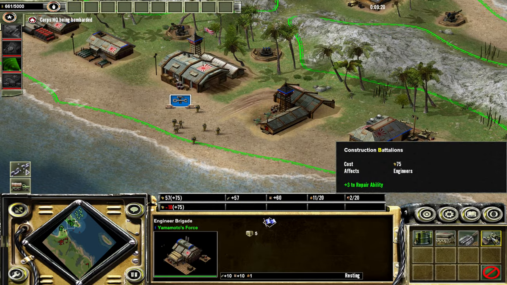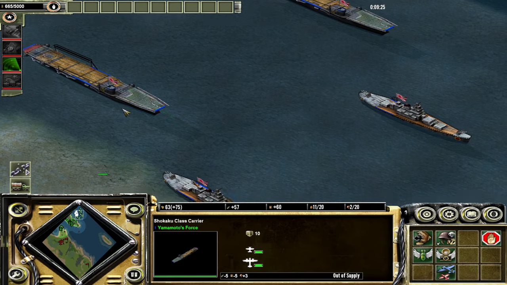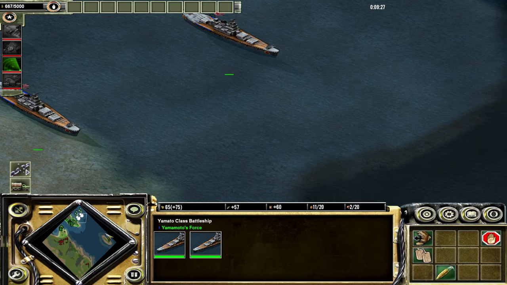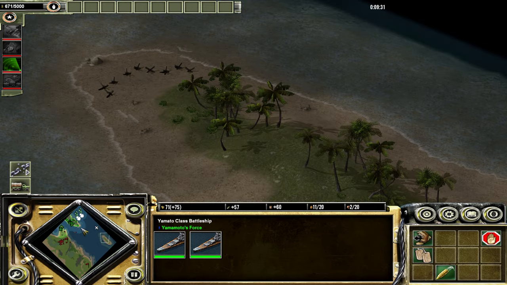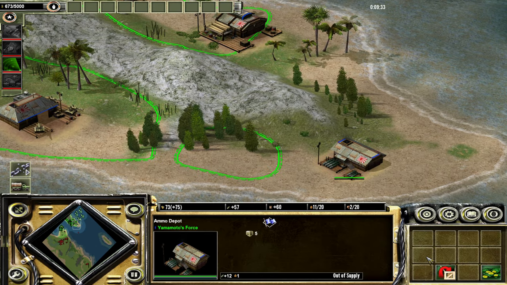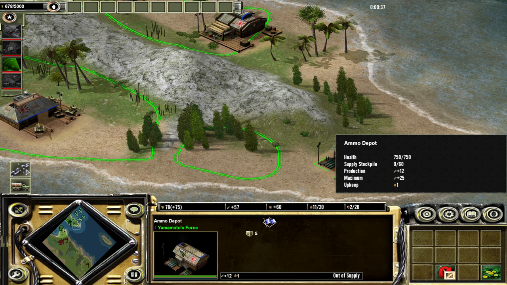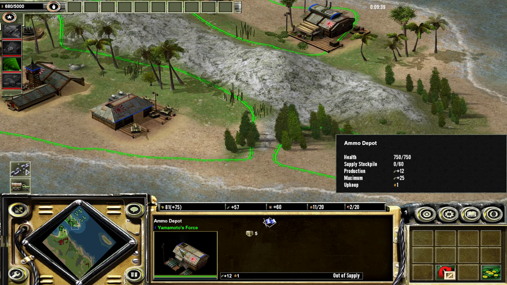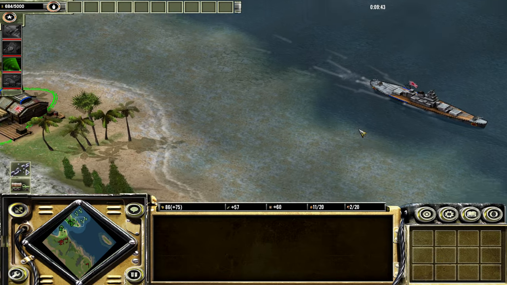There we go. Alright, how much does this cost again? 75. Alright. That'll be okay. Gonna move these guys over here because I think there's some enemies over here. Yeah, it is out of supply range. Interesting. Well, yeah, I guess we'll go ahead and unpack it.